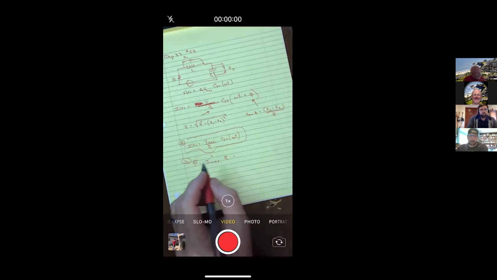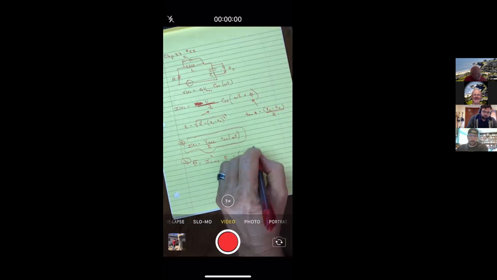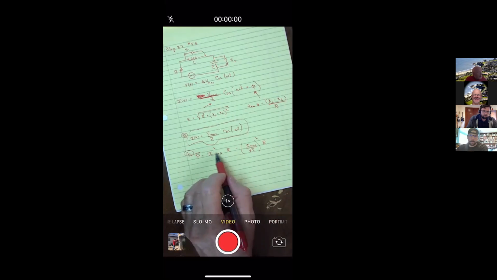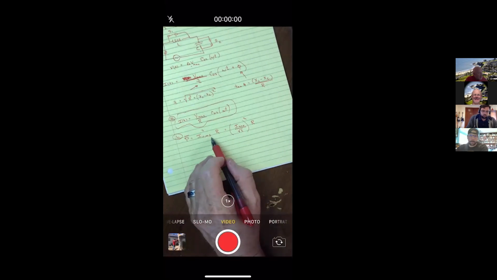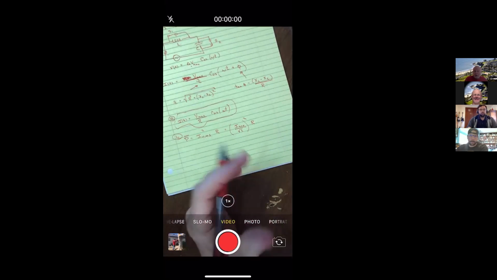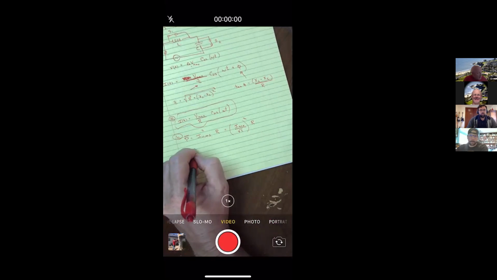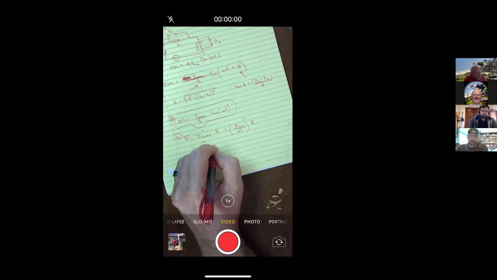The RMS current is the maximum current divided by the square root of 2. Of course, RMS is the nice thing because RMS gives you the average power. That's why we invented the phrase RMS. We call it RMS because you take the square, then you take the mean of it, and then you take the square root of that. And it turns out if you do that for sinusoidal shapes, you can divide the maximum by the square root of 2. That was another little derivation we did. So this would say it's I maximum squared over 2 times R.